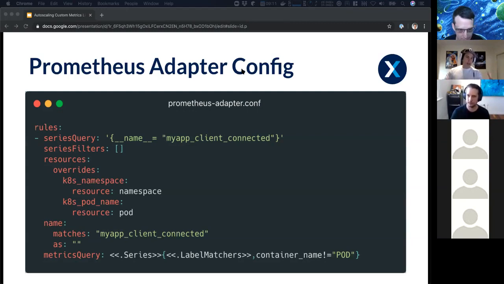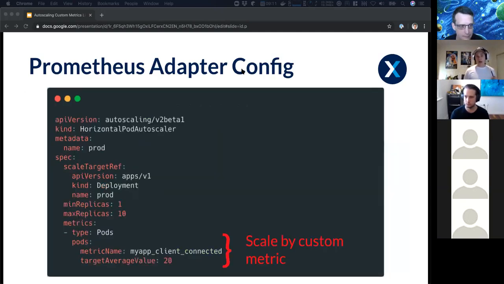Every time the metric server tries to scrape data from your adapter, it runs that query and exposes it as a metric called my app client connected. Then on your horizontal pod autoscaler, this is how you tell it to scale based on that particular metric. So all of that highly complex metrics gathering system is really just distilled down into a nice couple of lines of YAML.